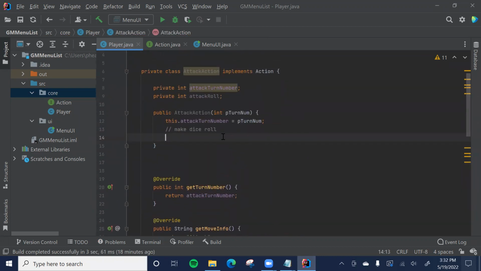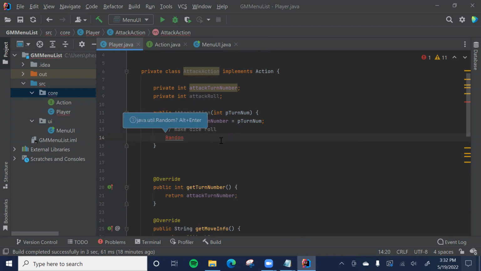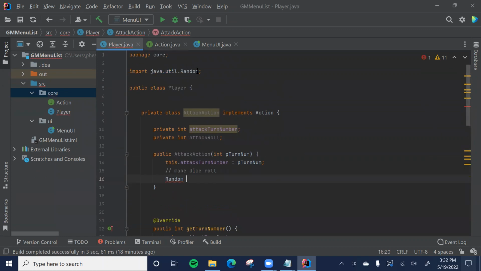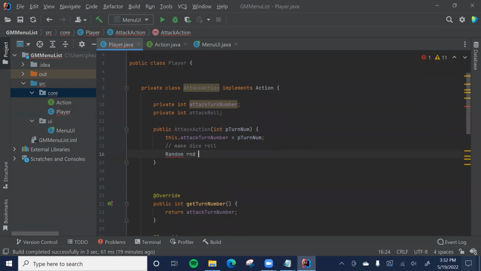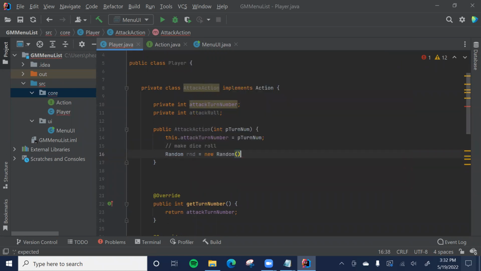And to do this, to get a random number, I'm going to use the random class through Java's standard library. So again, just going to type in random. And again, smart IDE, that little pop-up there is asking, do you mean java.util.random? And then Alt Enter will actually import that for me. So if I press Alt Enter, you didn't actually see it happen, but if I scroll to the top there, it imported the random class for me. So now I'm just going to make a new random object, obviously using the keyword new, right?